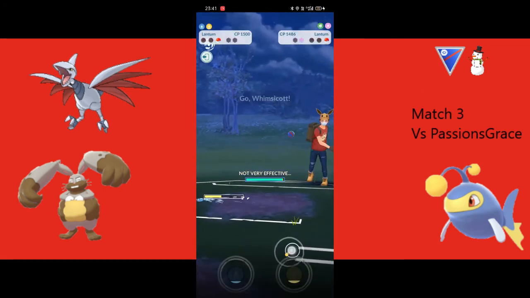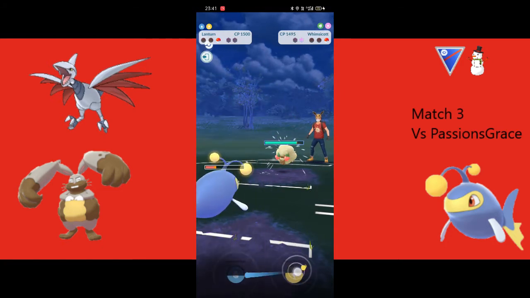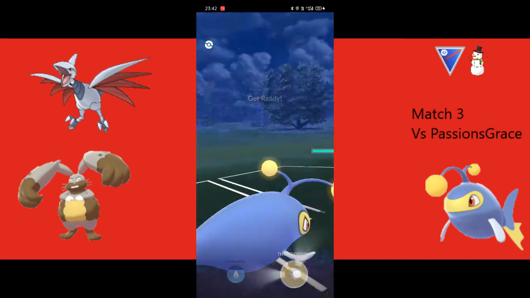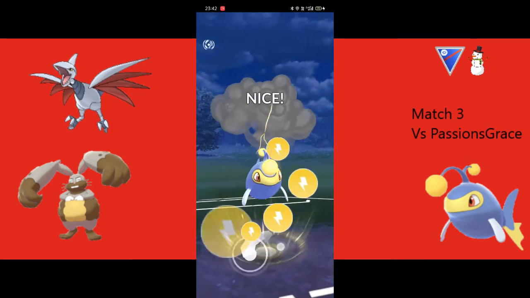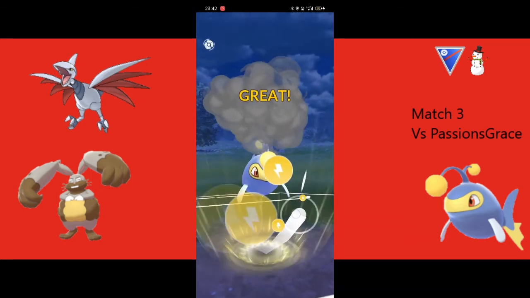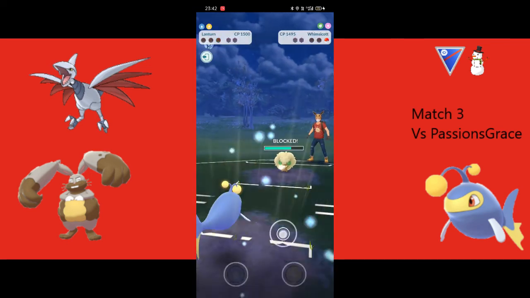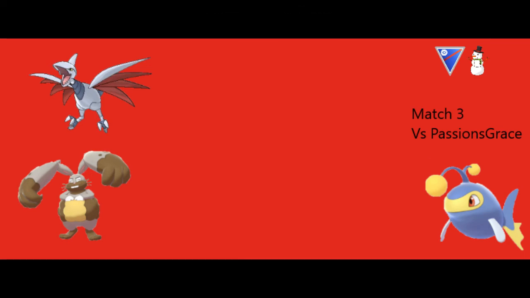He comes in with Whimsicott, so this battle's over. Him with a shield plus Whimsicott will just farm me down before I get to a second charge move. But he also could have thrown a charge move. I'm assuming he probably has Grass Knot on it, which would have finished me anyway. So GGs, well done, Adam. Outbattled me there, and good set.